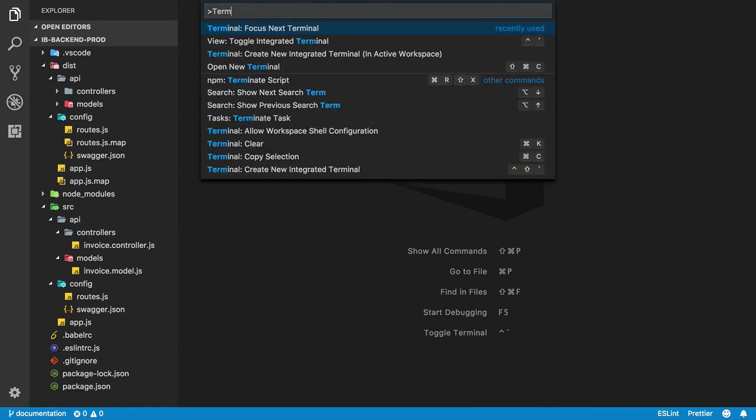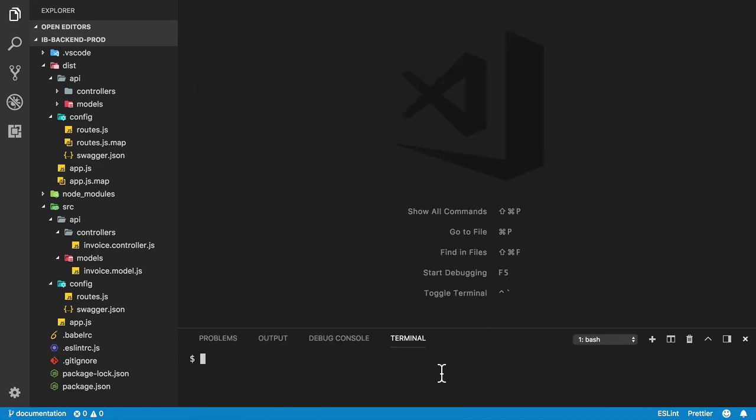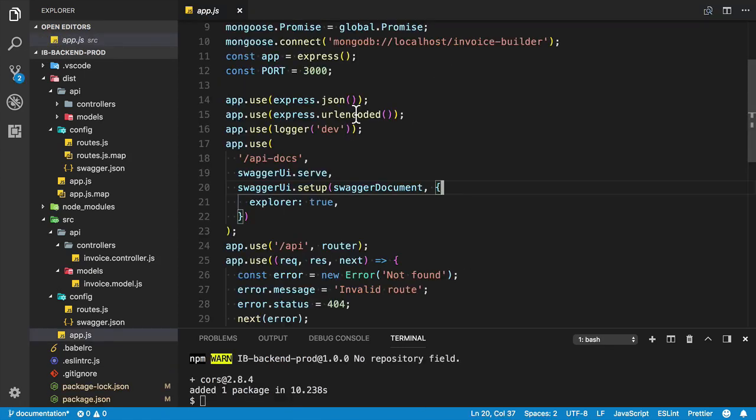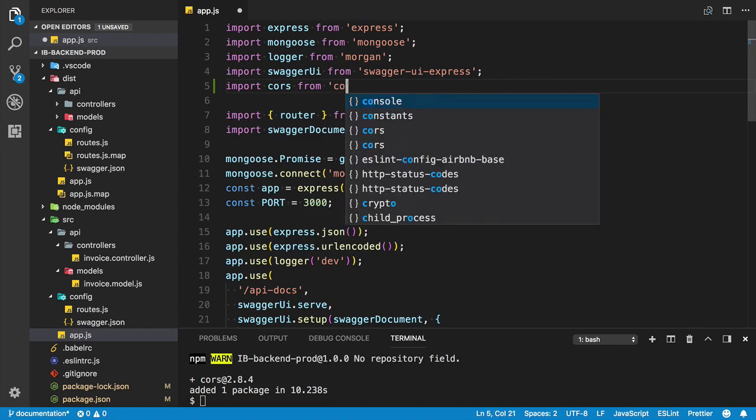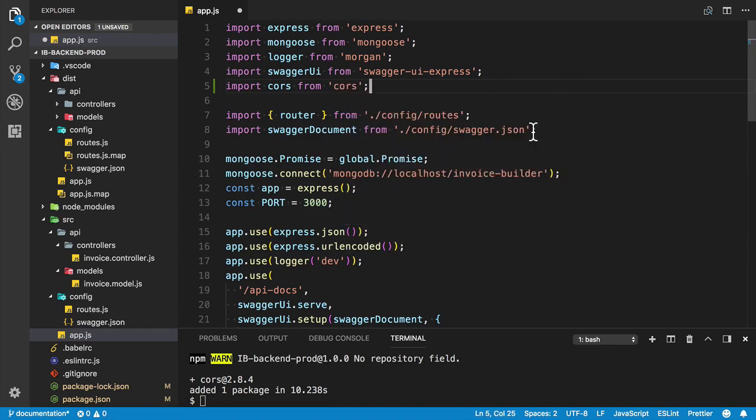Open the terminal. I'm going to open the terminal here. We need to install the CORS package. We also need to save this package. I'm going to use --save. The CORS package has installed successfully. Let's enable that. Open the app.js file. First we need to import this package, cors, from the cors package. Cool.